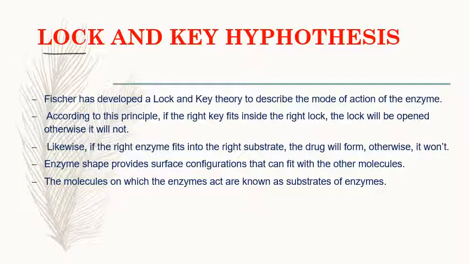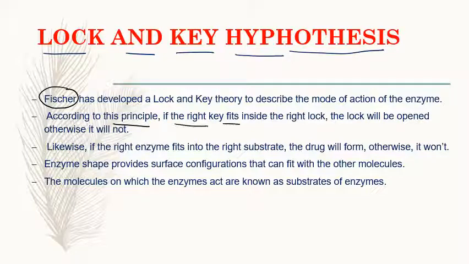So this is lock and key hypothesis. Already I have explained it to you in a very simple form. Now if everything is explained here in detail form, we will say this also. So lock and key theory was given by Fisher. Fisher was a scientist who proposed the theory called lock and key to describe the mode of action of enzyme, how the enzyme works. According to this principle, if the right key fits inside the right lock, the lock will be open, otherwise it will not, right?